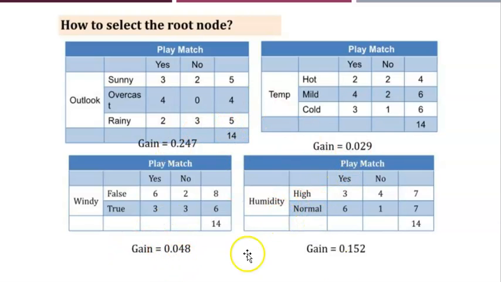Now compare all these 4 gains, which is nothing but information gain. Where the information gain is higher, you can see that it is higher for outlook. So what is the purpose of entropy? The column which is giving the highest information gain will be considered as the root node. In the same way, we can also do it for Gini. But if you want a video on Gini, you are supposed to comment. Then definitely I will also make a video about Gini. So far we have discussed entropy, and how entropy is helpful to select the root node.